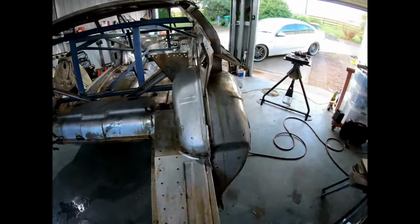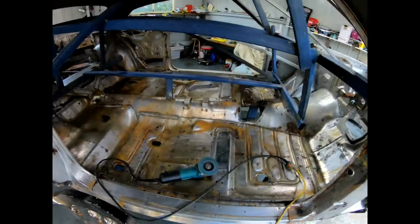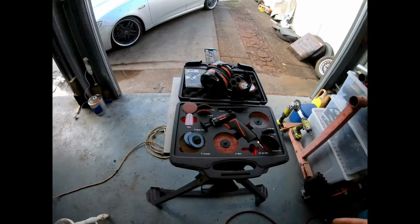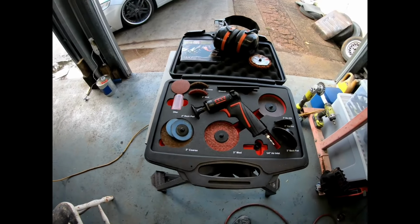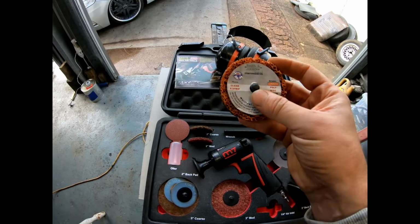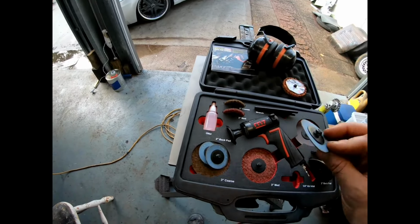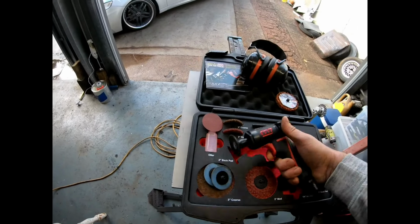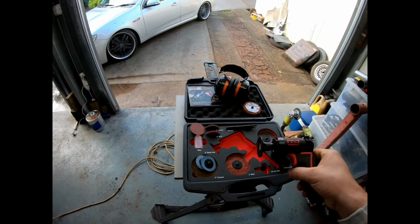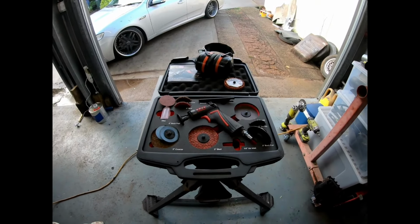Without this air compressor, I'm sort of struggling to use my air tools. So once I got the air compressor, I ordered it, I went to Sydney Tools and bought this little kit, which is absolutely brilliant. Got these off eBay too. They're those mini paint stripping discs, and they're really good. But you can use the 3-inch or the 2-inch pads. It's brilliant. Variable speed. I can only use it for about a minute, and then the air compressor runs out of puff. But what I'll do now, I'll just give you a quick demo of this tool.